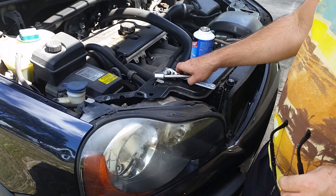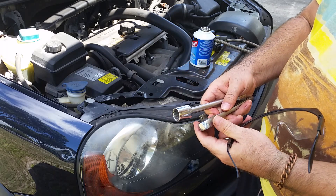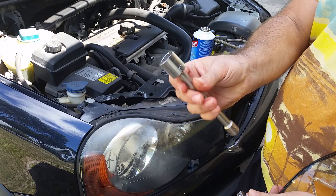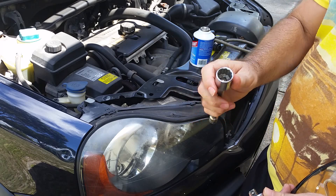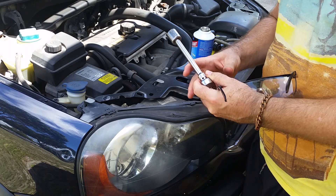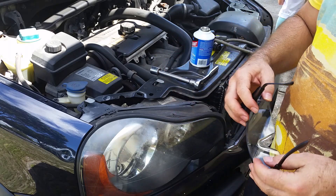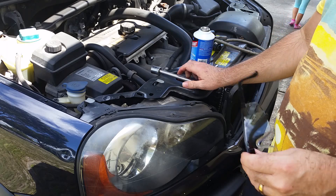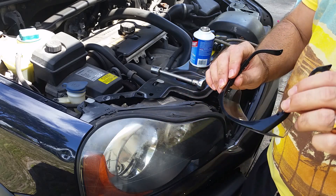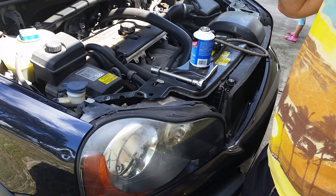Two other things you'll need: a socket wrench in case the little cap on the charging outlet is too tight — 19 millimeter is what we need. If you don't have a 19mm socket or a socket wrench extension, you might be able to get by with a small adjustable wrench, but the socket wrench makes it really handy. Lastly, you need some kind of eye protection, which is always recommended when working with refrigerant.